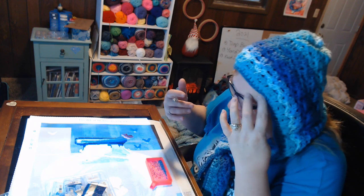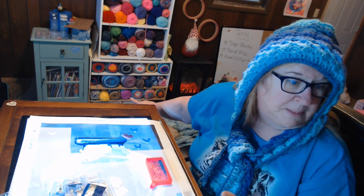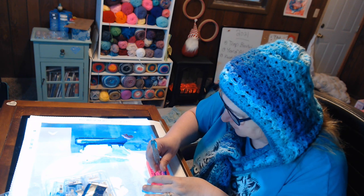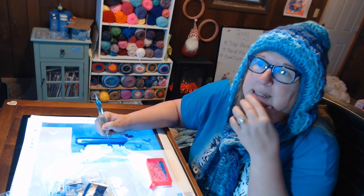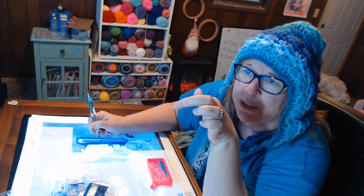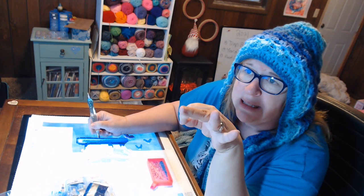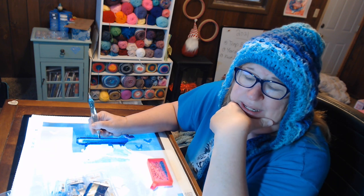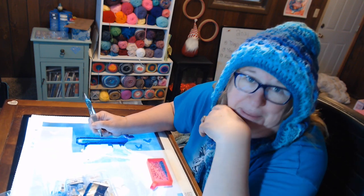So I was working on another one of these last night with that Bernat Pop yarn. Do I have it over here? Yeah, down there at the bottom, that pink, white, and blue. I'm working on a scarf with that. And I'm doing this really cool stitch. I've never done it before. Well, I've done the stitch, but I had not done this pattern before, and it's turning out really cool. But then I go back and I count, and you would have to skip a stitch, treble crochet down a row, and then do three single crochets in the back loop. So I went back and I'm looking at the row, and I'm pretty sure I miscounted. So I frogged the whole thing out, and so I really accomplished nothing last night.